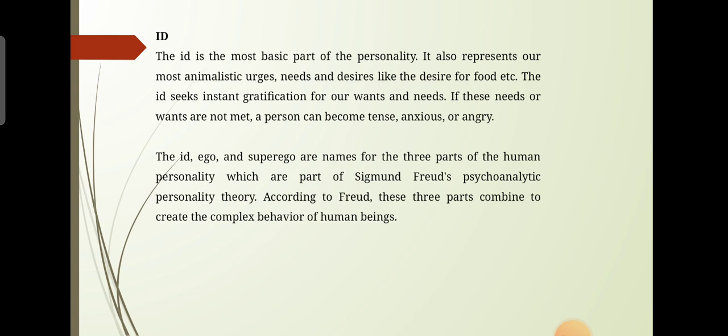And the second one is the ego ideal. The ego ideal represents the internalization of behavior and qualities that are considered morally right and desirable. It produces feelings of pride and satisfaction when the person behaves in a way that aligns with their ideal self. So these three components interact and influence each other to shape an individual's thoughts, behaviors, and personality. Conflicts between the id, ego, and superego could lead to various psychological issues, and the therapeutic approach aims to bring these conflicts into conscious awareness and resolve them.